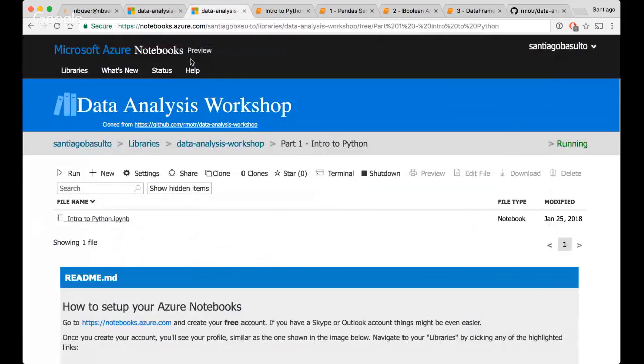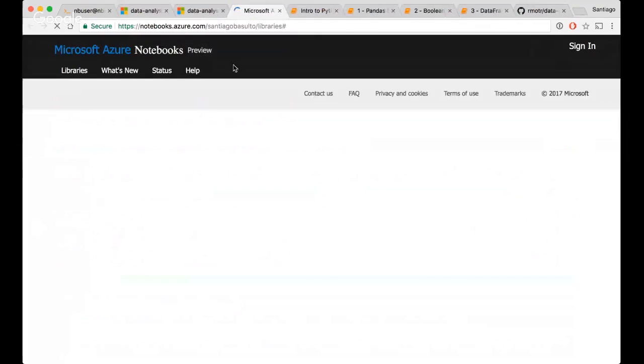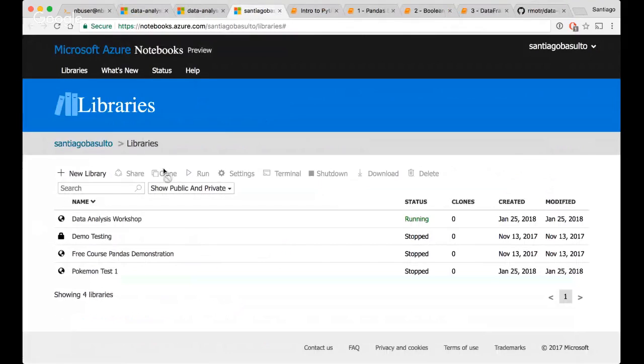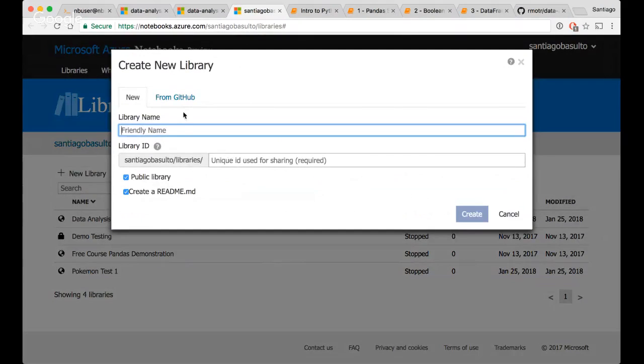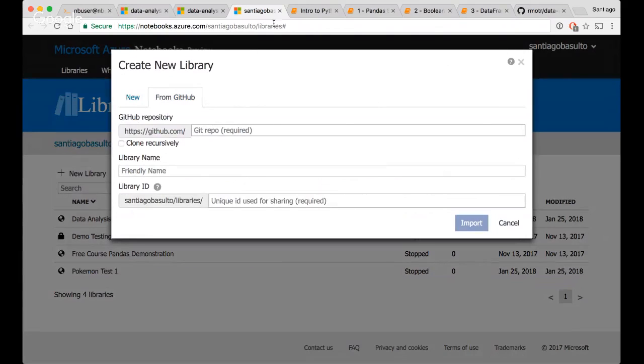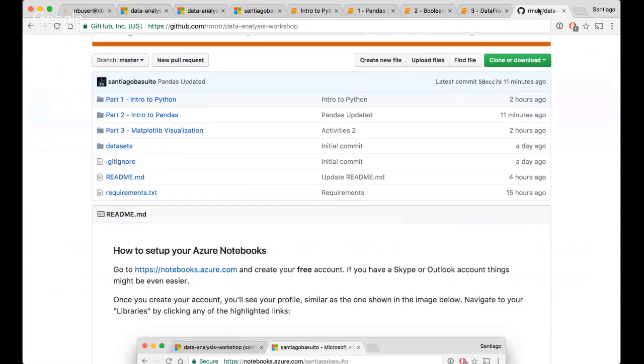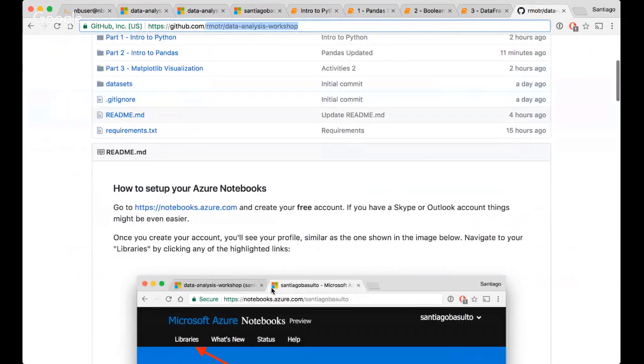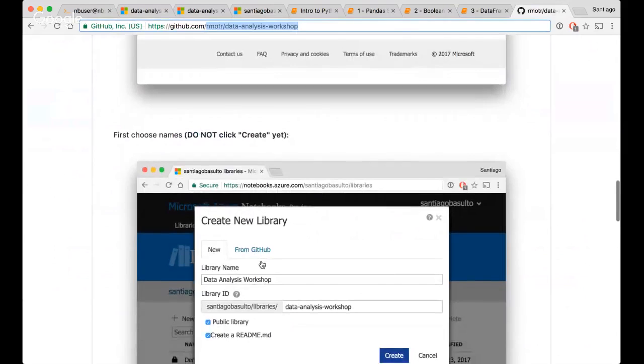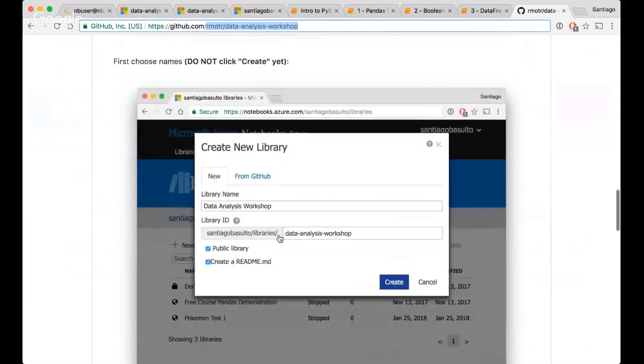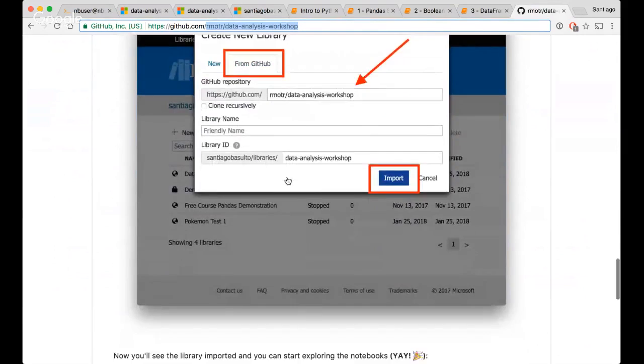For now, I'm going to do it again, just for these workshops, so you can just follow along with what I'm doing. The only thing that you need is your Azure account, the one we mentioned in the email. You just need to create a new library, right? And in the GitHub tab, put what we mentioned in this README. So you can just follow along with me, right? That's the idea. That analysis workshop right here, right?